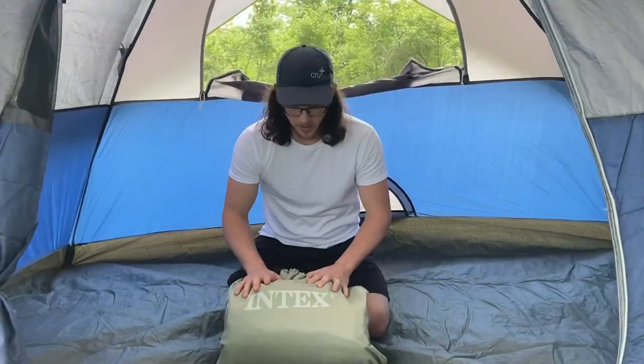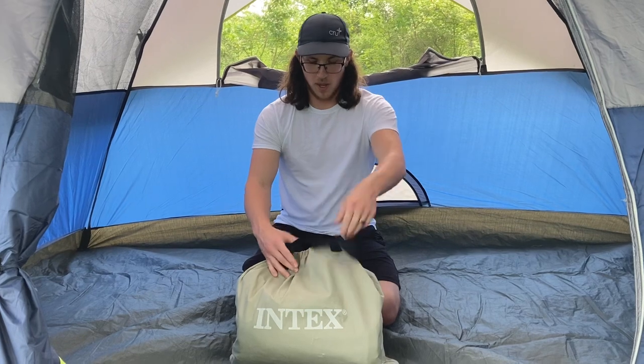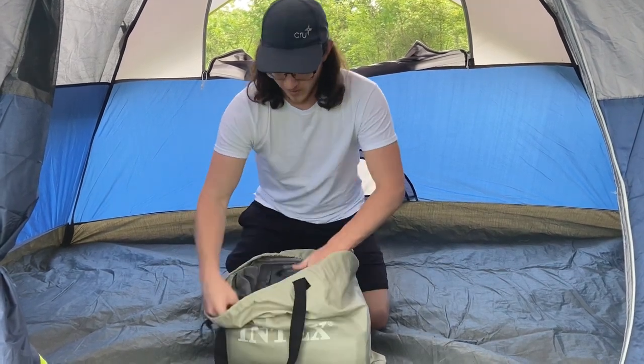What I have here is an Intex queen air mattress. This works really wonderful for us. It keeps us off the ground and gives us a little cushion. I know that in colder months it can be a little cold, it doesn't hold heat very well, but that's not going to be a problem for us tonight because it's pretty warm out. So we're going to see that set up.